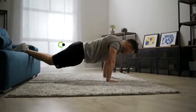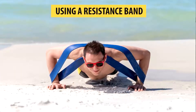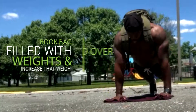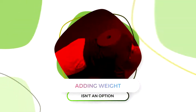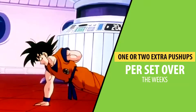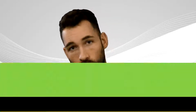To increase the weight, you can raise your feet or use a resistance band, or simply put a weight plate on your upper back or wear a backpack filled with weights and increase that load over time. When you get used to training with the extra weight and then finally remove it, you should be able to do a lot more regular push-ups than before. If adding weight isn't an option, squeezing out one or two extra reps per set each week can add up significantly over time.